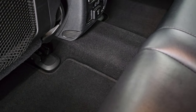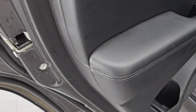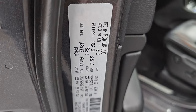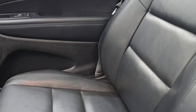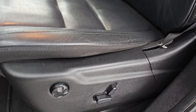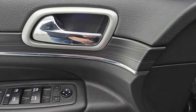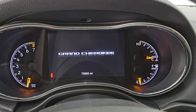You get factory floor mats back here, a 115-volt 150-watt plug-in, and two USB plug-ins. There are child safety locks on the back doors — the inside of the door is a little dusty but no corrosion. There's the VIN sticker — no Canadian vehicles here. Up front you get the black leather interior. Both front seats are heated, no rips or tears on the seats, and it smells extremely clean inside this Jeep. Comes with side curtain airbags, no rips or tears — I don't think this has been smoked in. You get a power driver's seat with lumbar, factory floor mats, and auto headlamps. Also tilt telescopic steering wheel, power windows, locks, mirrors, and memory driver's seat. There's really good-looking dark wood grain trim on the door that flows nicely into the dash.